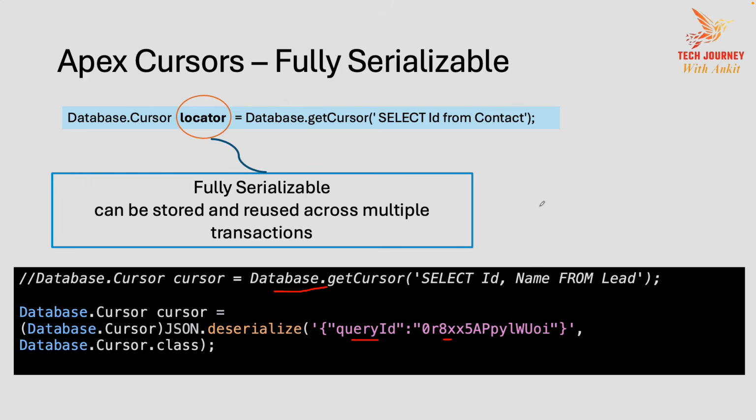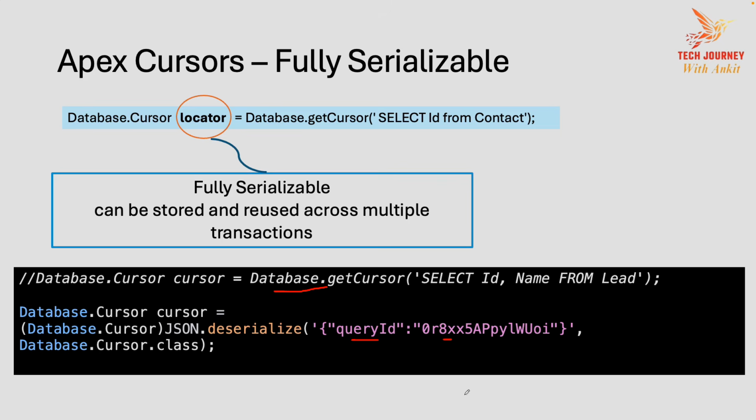Whatever cursor you create will be available for the next 2 days. I will talk about all those limitations down the line. But one key advantage here is you do not have to create a new cursor again and again, because whenever you are dealing with the cursor, there are also some governor limits that you have to be aware of, and I will be talking about these governor limits in a minute. To avoid this governor limit, you can store the cursor output. The advantage of storing is you can reuse that particular cursor to fetch the records without creating new cursors again and again. Later you can retrieve that stored cursor and reuse it.